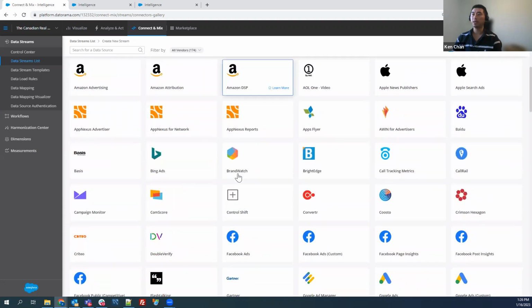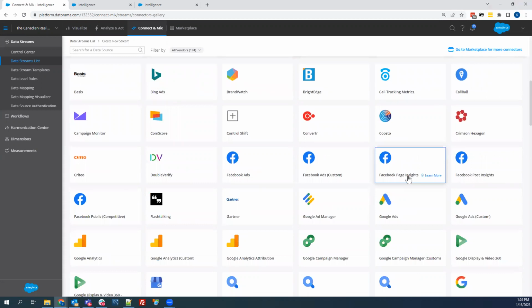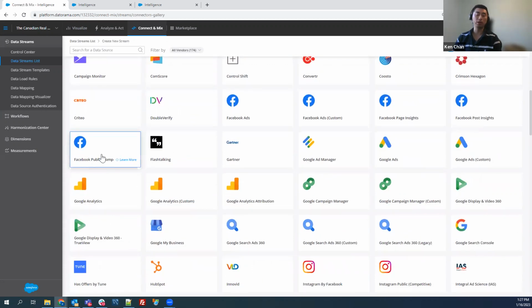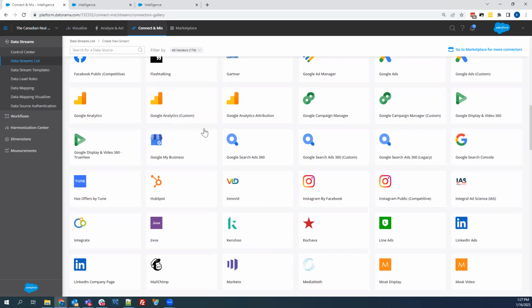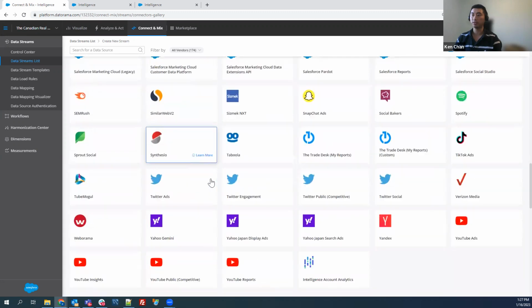All right, I'm going to go through the main ones here. You got your Facebook ads, custom Facebook ads, your Facebook page insights that allows you to measure the total followers, number of posts, right? And you can measure your competitors as well, if you like. But obviously you're not going to get as much information as your own page insight. So you can see how many followers they have. You can see how many posts they're doing, etc. You got your Google Analytics and all your Salesforce platforms. Okay, Marketing Cloud, Advertising Studio, Sales Cloud, Social Studio, Pardot.